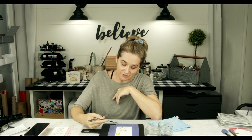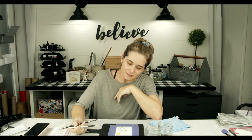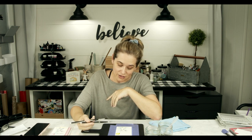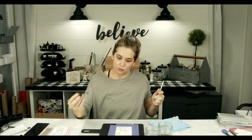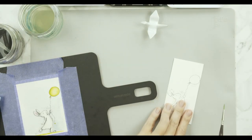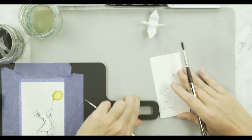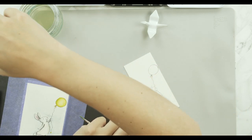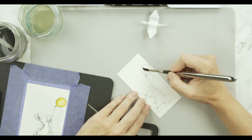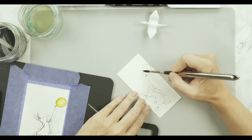I can't talk tonight. So I've started with one layer. Watercoloring is like ogres. They have layers. So I already started this layer so that we could really just do a card. But I will show you how I got here very quickly. I've been painting first with regular flat water or clear water, okay? So what I'll do is I'll put the water... I'm a control freak.